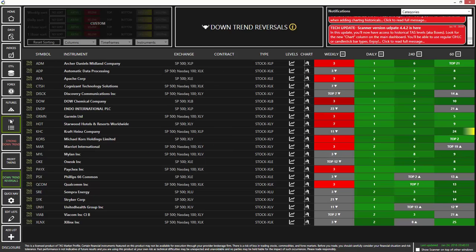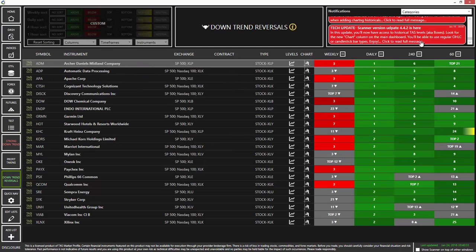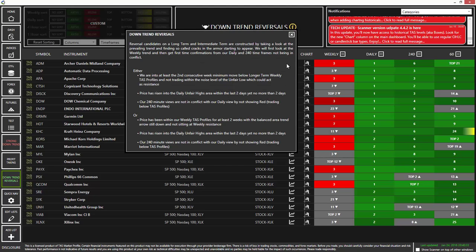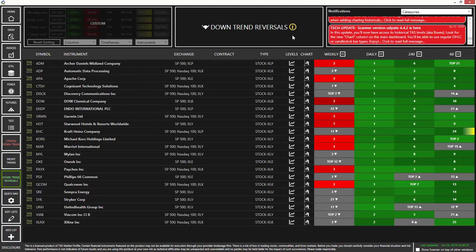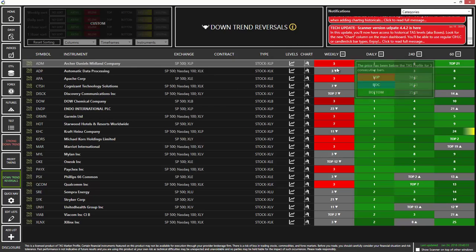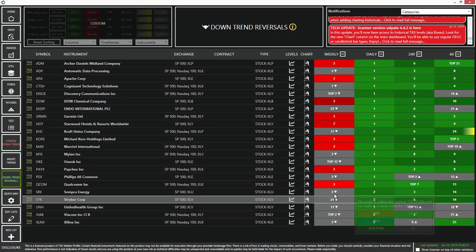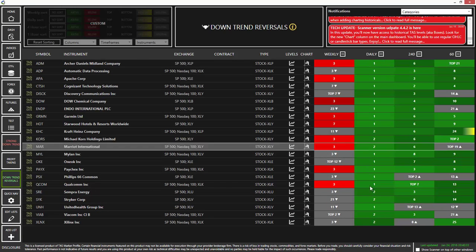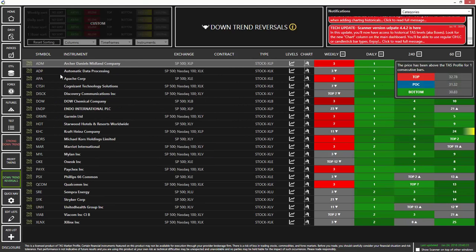And when I look at this, this particular custom sort is one that is basically explained in layman's terms right here. If you click on any of these hot buttons, you'll be able to see what's appearing in a downtrend reversal type situation. Now, the manual sort that I did is not exactly what this particular algorithm does. This is more of a longer term reversal, i.e. being in a downtrend by definition, and being able to reverse on a daily, and being able to show that via our charts is a really cool situation.